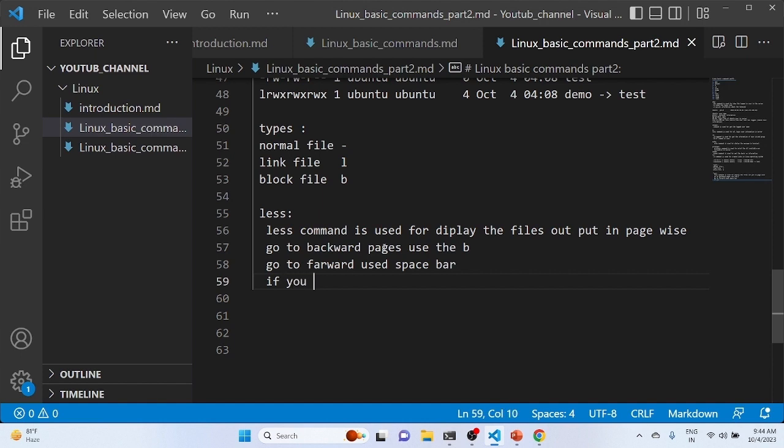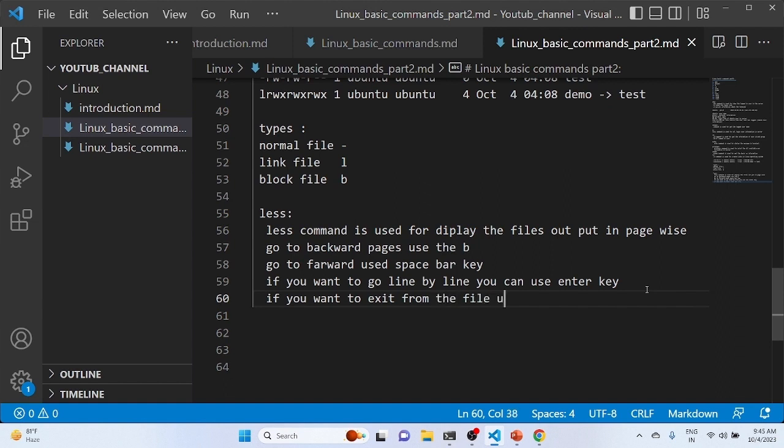If you want to go line by line, you can use the Enter key. If you want to exit from the file, use the Q option. So this is the less command.